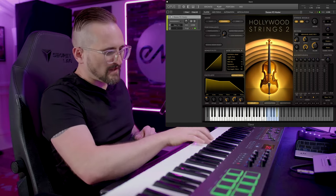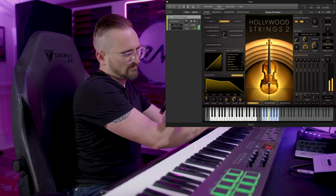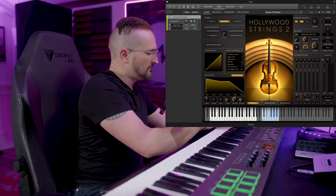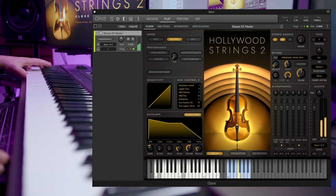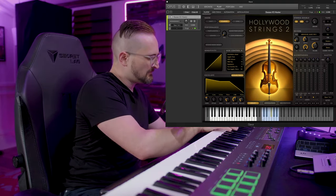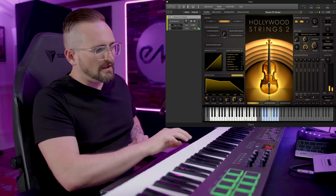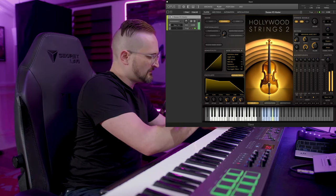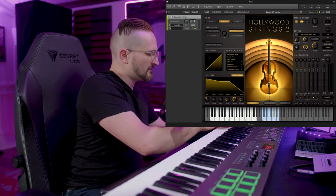Now, the shorts are super chunky. These are the spiccatos. These are the staccatos. And these are the marcatos. Now, the pizzicatos just give you that perfect balance between warm and punchy. These are the Bartok pizzicatos. And these are the Collegnos.